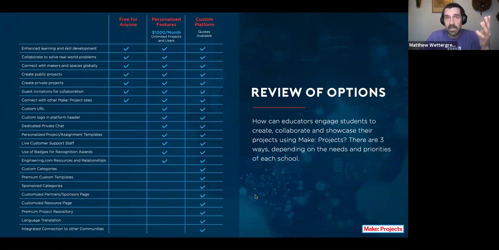The best resources that I can point you to right now, if you have time to spend on them, is seeing how this platform has been used already, either with Rice University's projects or UScience Canada. And then if you think you are ready to move to the next step of incorporating it into your own class, take a little time and look at the templates that have been set up and conceptualize how that could be used in your own class, because I believe that it could be helpful for you and could simplify a lot of the work of setting up the class in your own LMS. Even though Make Projects is not an LMS, it is a perfect place for students to document.